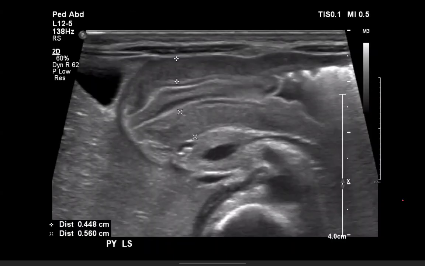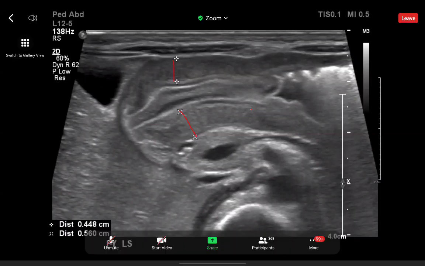Okay, this is a 3-month-old with projectile vomiting. Yep, hypertrophic pyloric stenosis. So this is a longitudinal view of the pylorus, and you can see here, so this is the pyloric wall here, and it should not be any more than 3.5 millimeters in thickness. Now that's very difficult to measure on ultrasound. What I would say from a practical point of view is that if you can measure it at 3, it is normal. And if it measures 4, it is abnormal.